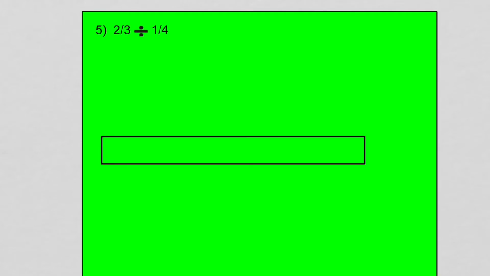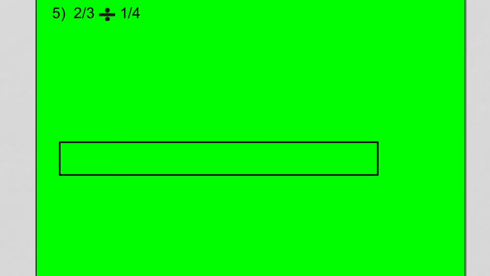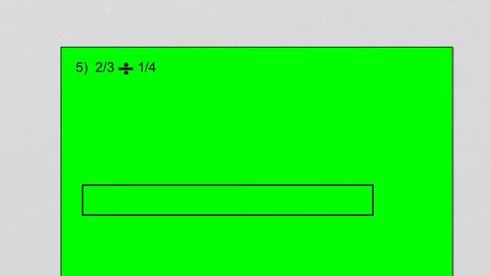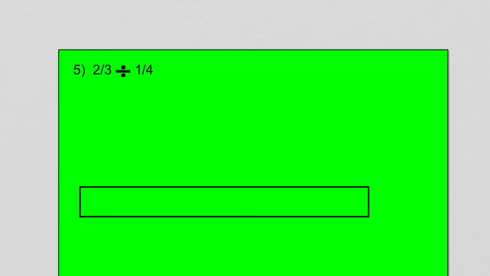This is the second video in dividing fractions and mixed numbers. I'll just start off with what we were doing previously. Previously we were taking two fractions: 2/3 divided by 1/4, or how many 1/4s are in 2/3. To show what this looks like as a diagram, you want to have both fractions with the same denominator so you can put them both on the same fraction strip.